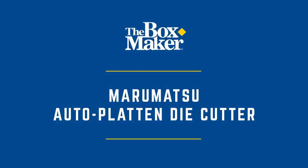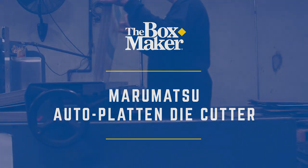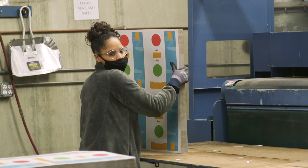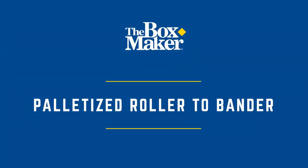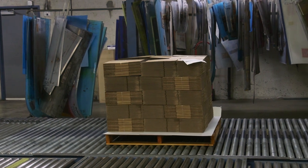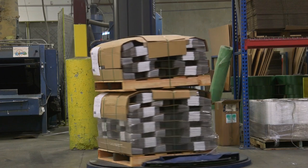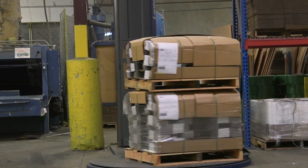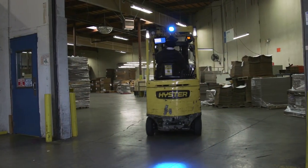The Maramatsu is a flat die cutter that does not print. This machine is not our fastest operating die cutter, but because of its size, it uses a less expensive die. The Maramatsu is typically used for lower volume jobs and many of our digitally printed orders. After production, all boxes are loaded onto a pallet and sent down the conveyor to have dunnage added and be stretch wrapped or strapped. Load tags are applied to either side of the pallet. They are then loaded onto a shuttle and transported to our distribution warehouse two blocks away.